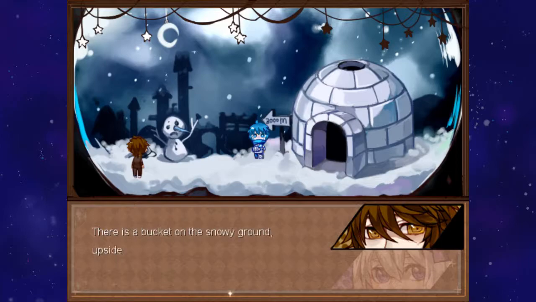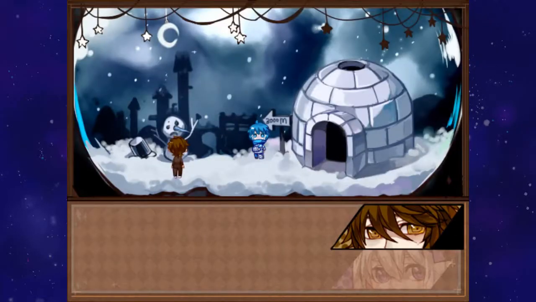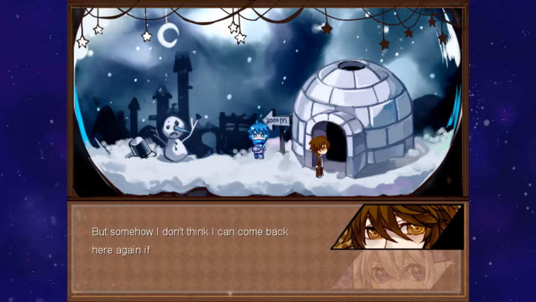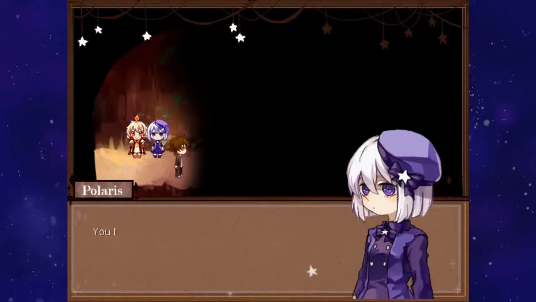Bucket. Can I cut off his nose? No, I can cut off the snowman's nose. Yeah, I guess that's it. I still don't know what I use a scissor for. Maybe for something else in the future, when I move to the next area, I assume. I don't know. Now let's just go back. Yay. I can't go back? Yeah, I don't need to go inside anymore.